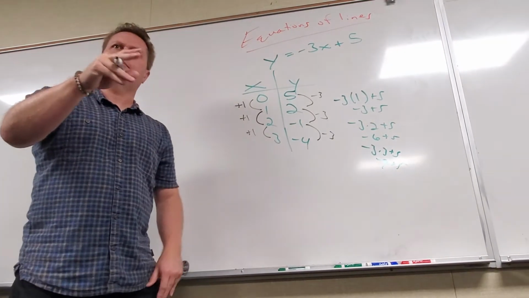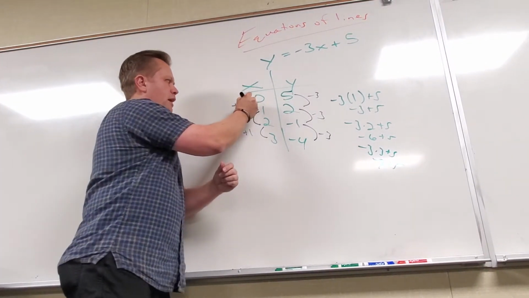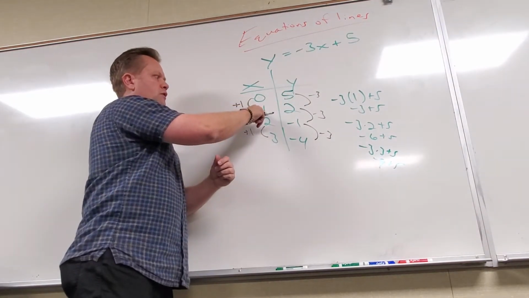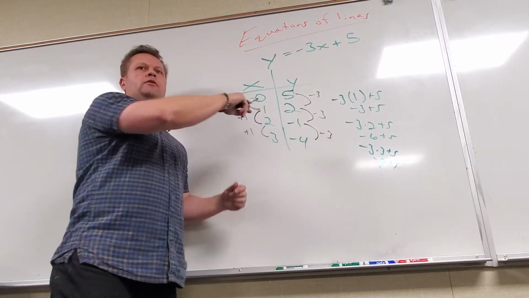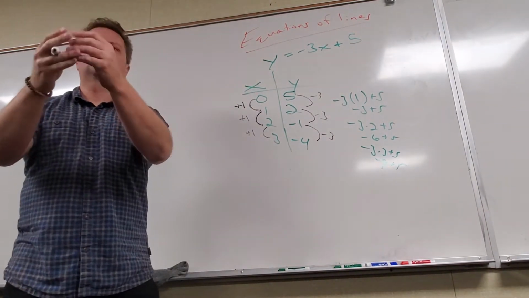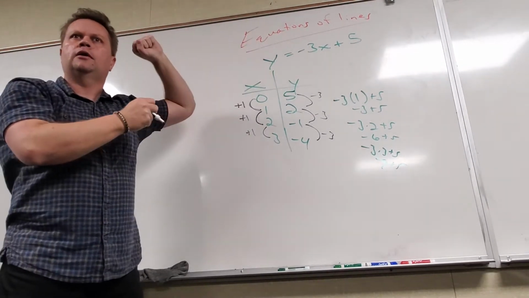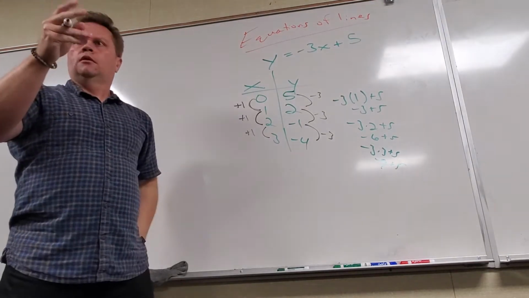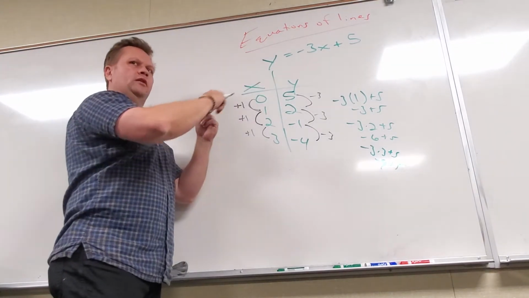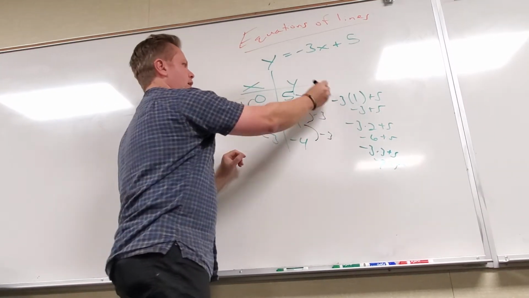Do you guys understand? Even if you've never heard me say exactly this, if I let the x change by 1, if the x goes up by 1, the y goes down by 3. If the x goes up by another 1, the y goes down by another 3. Do you guys see that? Don't think about where I'm going with it necessarily. You can see that, right? So it's always 1 for -3? Yes. So every movement of 1 in the x direction, I seem to be moving 3 down in the y direction. Now, doesn't that sound a lot like the idea of slope?